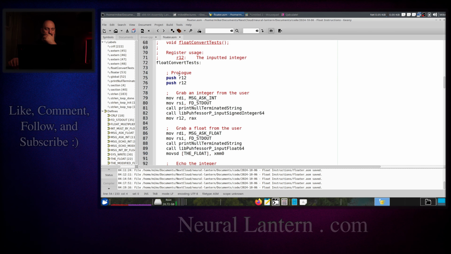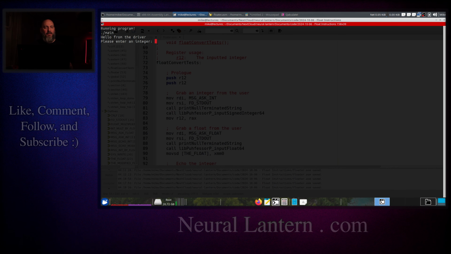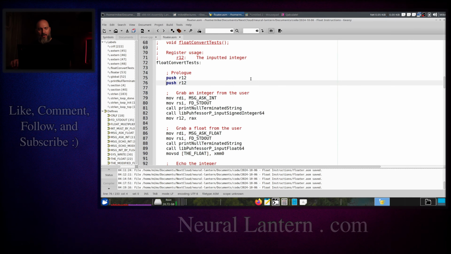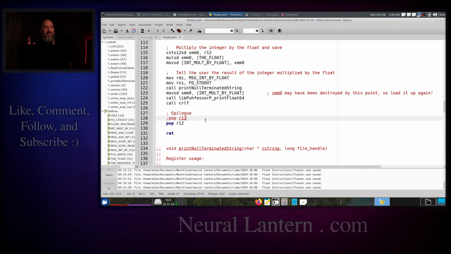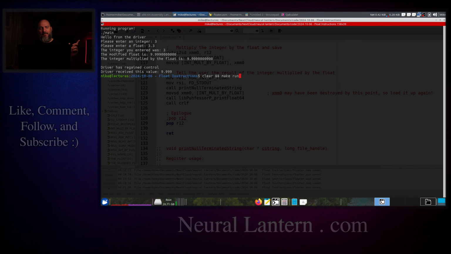The other thing that I just wanted to do real fast before we stop is show you that we will probably crash the program if our stack is not in alignment. So integer and then a float, everything seems to work. But notice how if I take away this extra push pop pair, now the stack is going to be about 8 bytes shifted from where it was before. And that might not be good for the GCC libraries, which I think my float printing or inputting instructions might use. I got lazy and I think I decided to use printf or scanf or something under the hood for the float stuff, whereas I was doing it by hand for my integer stuff.